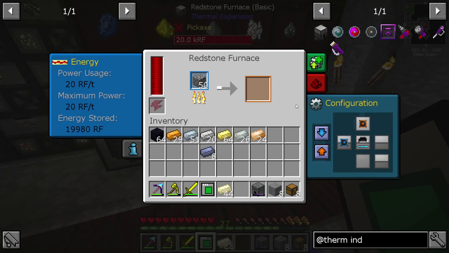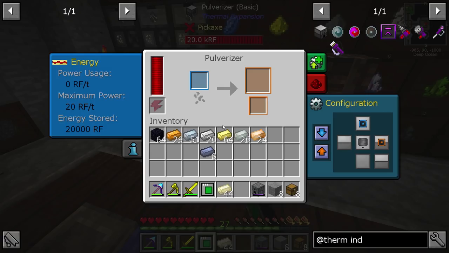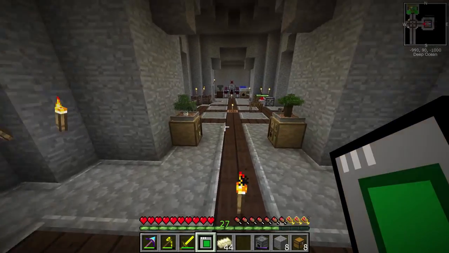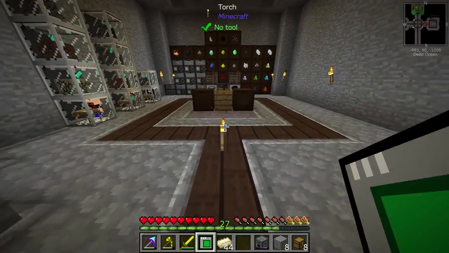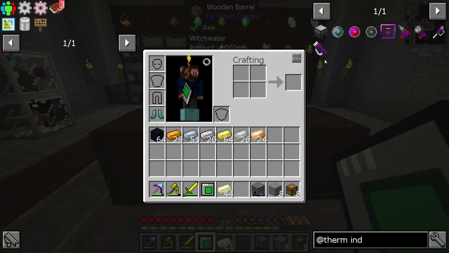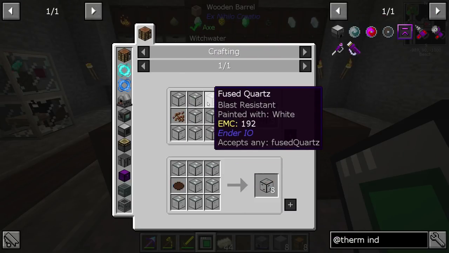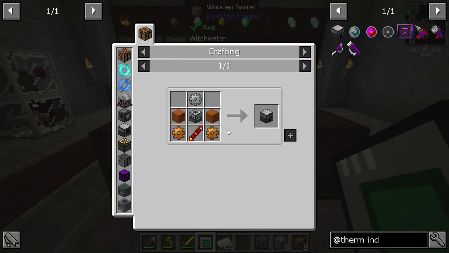What I'm going to do is turn this off, turn the auto input off. We'll throw lead in here and let that get pulverized. And we should be good there. And if we take a look at that recipe, like hardened glass, I don't know if that's fused quartz. We need glass.